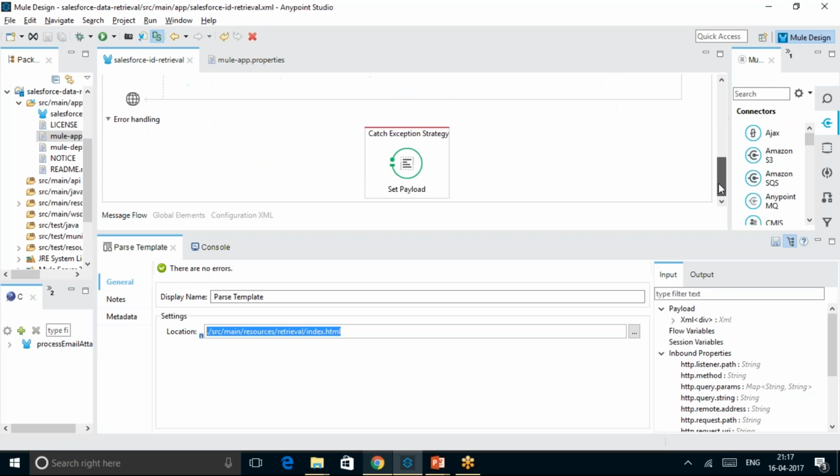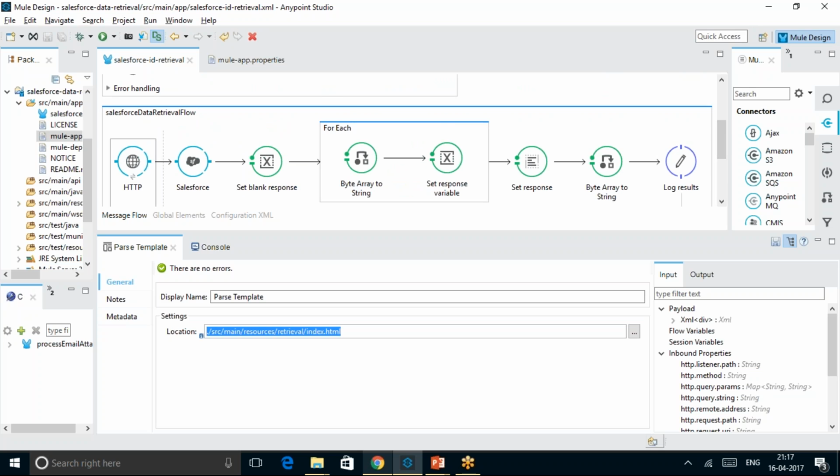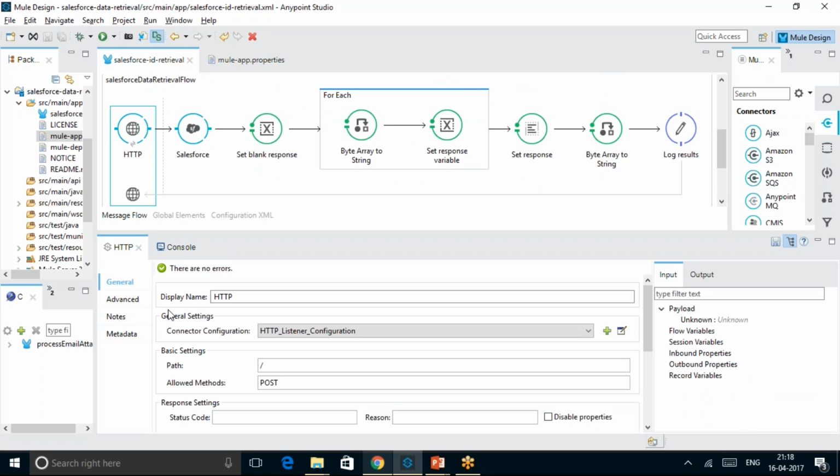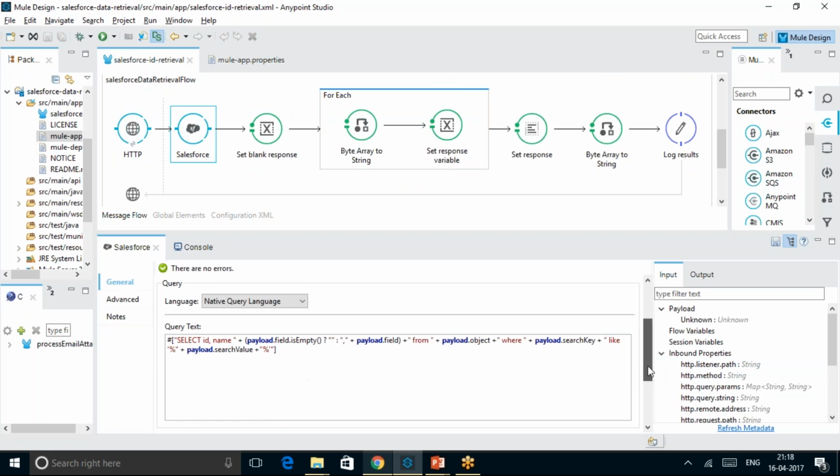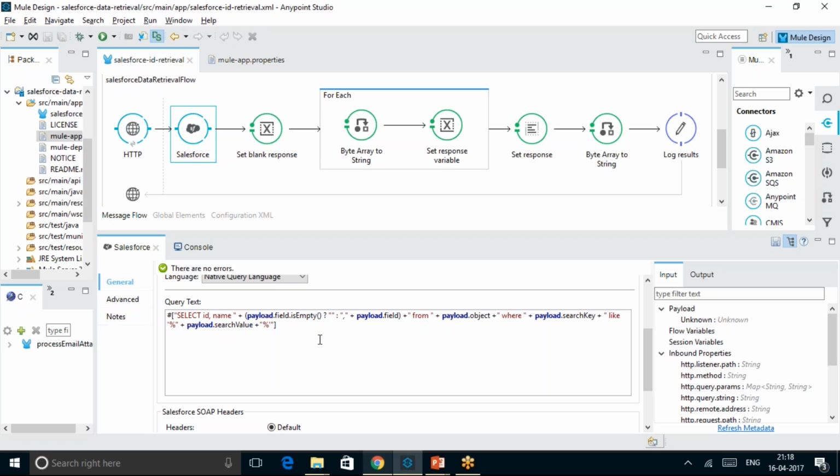Flow 2 in this case is an HTTP post call from the user, and it invokes the Salesforce query all operation. The Salesforce query needs to be built in this case, and that query is built out of the payload sent from the submitted form. So it comprises the field, object, search key, and the search value sent from the user submitted form.